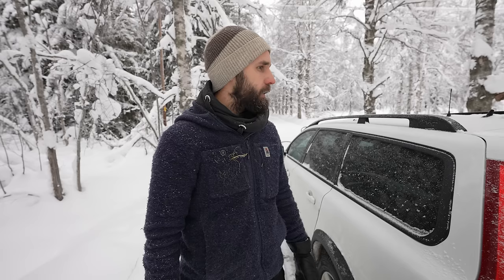We have a bit of a situation. I have filled the entire car with equipment to sand the floor in the living room, polish it or whatever you want to call it, sand it down. I have four big machines in here. I did this last year as well, upstairs. And I thought it was heavy to carry it from the car to the cabin. But the problem now is that I have to carry it all the way up the driveway.